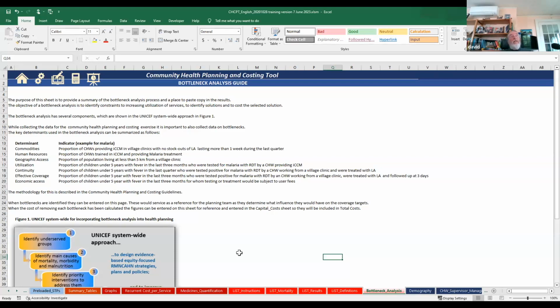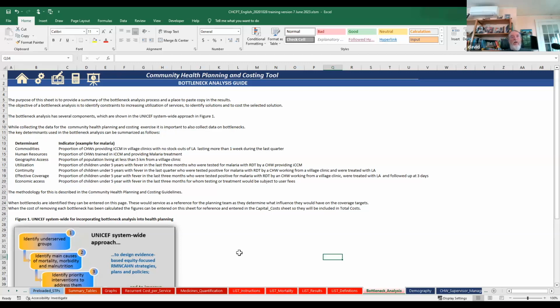So you need to identify those bottlenecks or those constraints for two reasons. First of all, because it may limit your targets. You may need to set your targets lower than you would like to, on the one hand, but this also indicates if priority should be given through other investments by donors or by the government to resolve those bottlenecks, on the grounds that the community health worker program cannot achieve its goals if these bottlenecks are not removed.